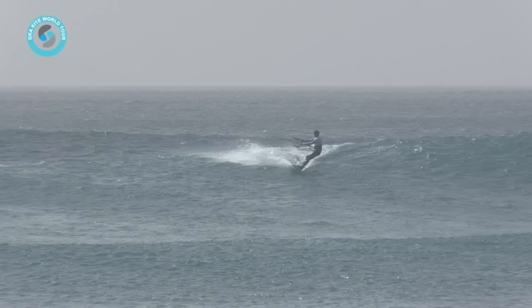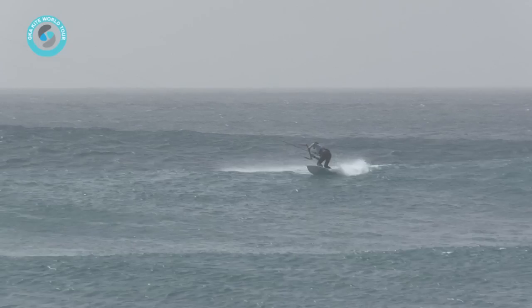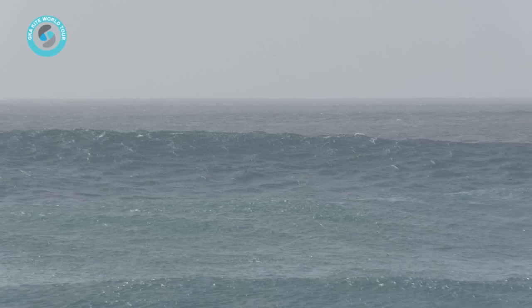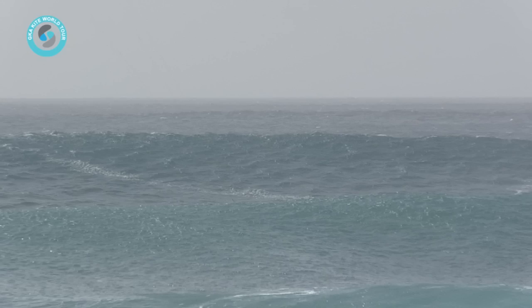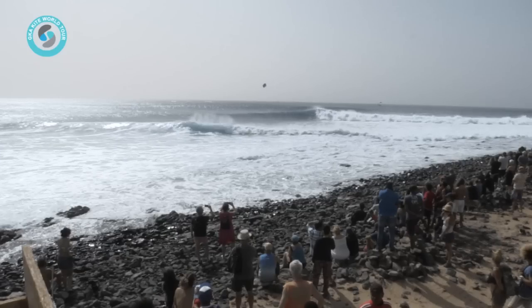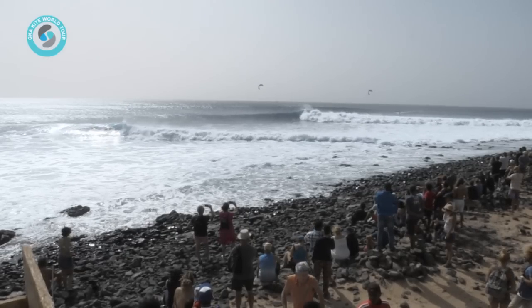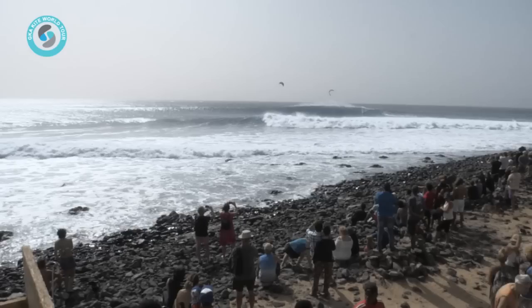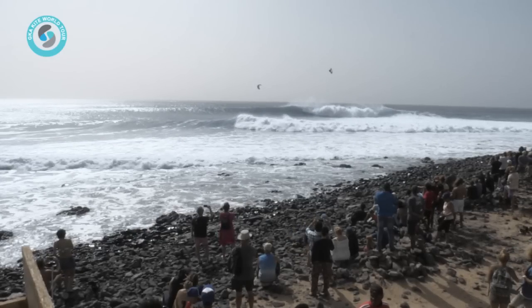And you can see, there you go in the back, you can see some energy and some movement. Let's see what they make of it. Sansa's seen it. Is he going to turn around on this? Yeah, he is. He has seen that wave. He is definitely going to try and grab it. Let's see what he can do. Looks like the wind is not as strong as it used to be. And Jan Marcos there on the right-hand side.